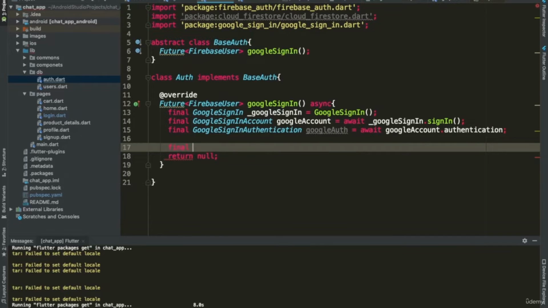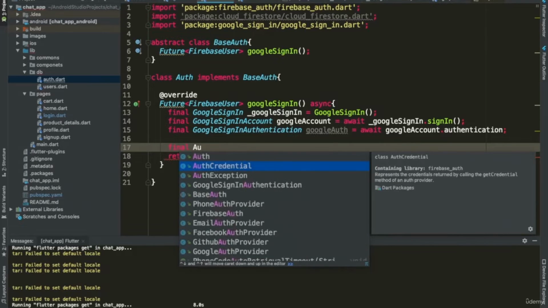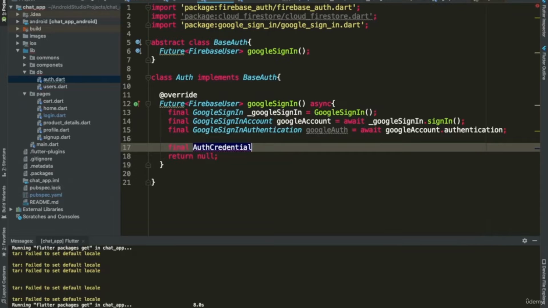And now we're going to run another final, auth credential, and this is the difference. This is how things are done now.